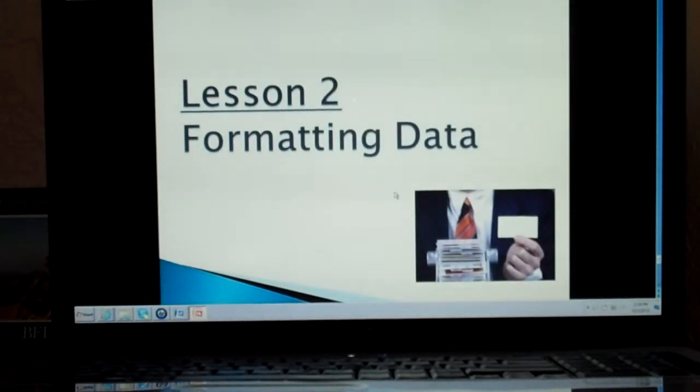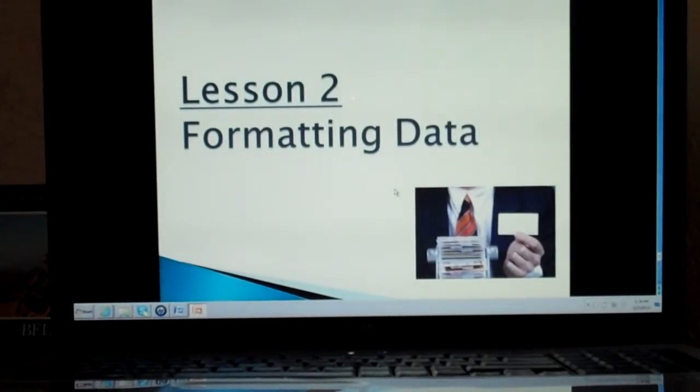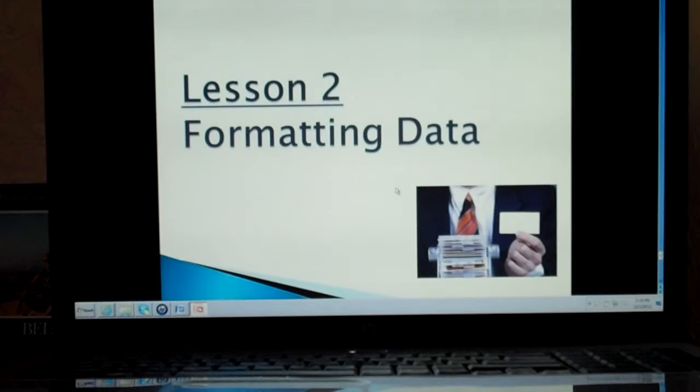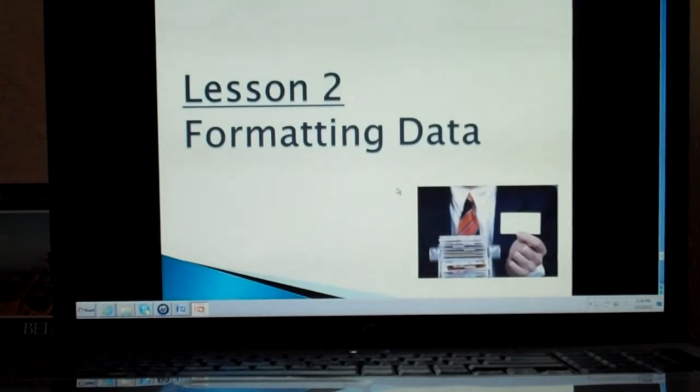I hope that you have learned the essentials of entering and understanding data in Excel. I look forward to seeing you in the next lesson. In the next lesson, we're going to talk about how we can change the way the data looks, or formatting the data. Remember, any data that is entered in Excel can also be made to look more professional and appropriate to its purpose. Looking forward to lesson 2.